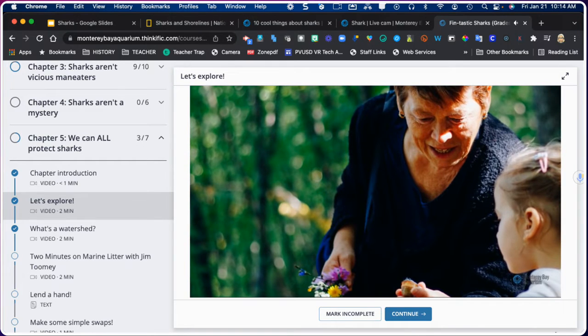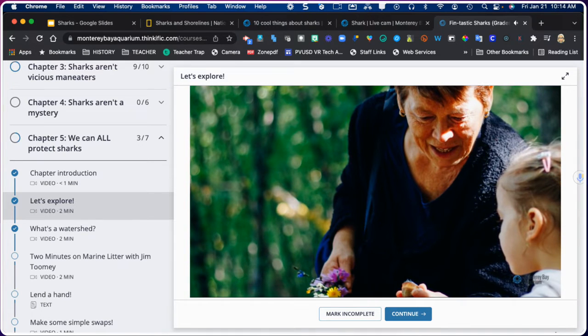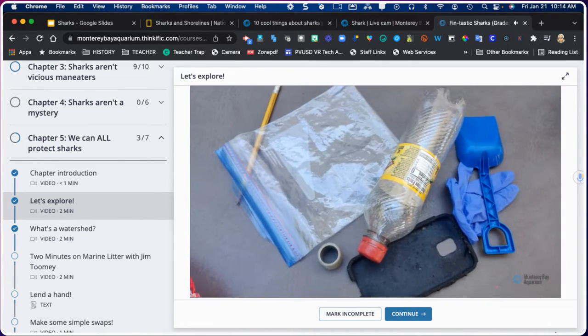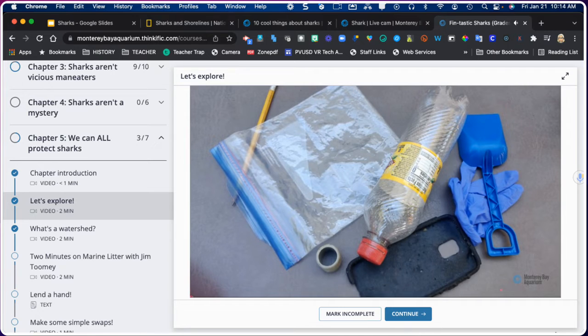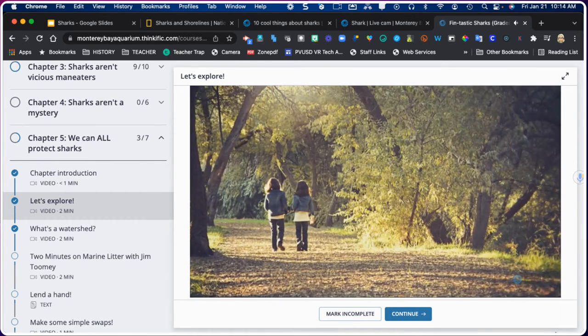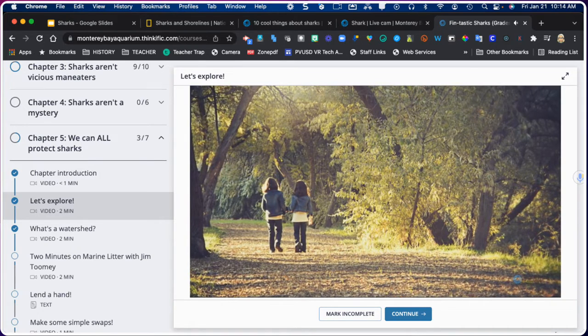How did it get there? Where will it go when it rains? And how might it impact the animals you saw? Think about the garbage that Eric found out in the ocean. How did it get there? Well, next we're going to talk about something called a watershed and how that affects how garbage moves. After you finish your walk around your neighborhood, click Complete and Continue to learn about your watershed.